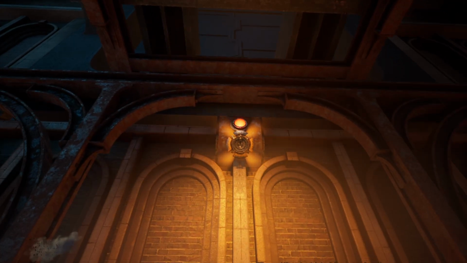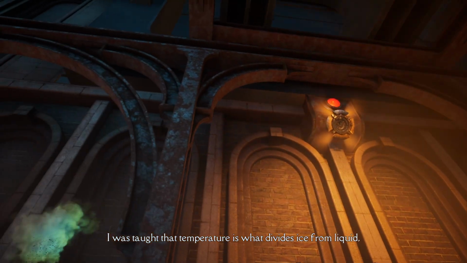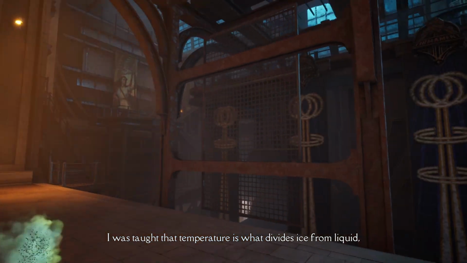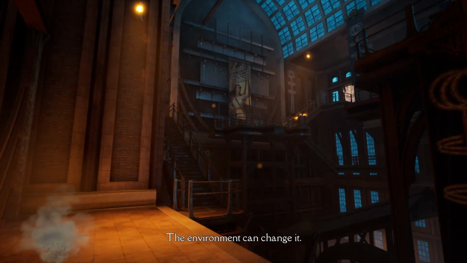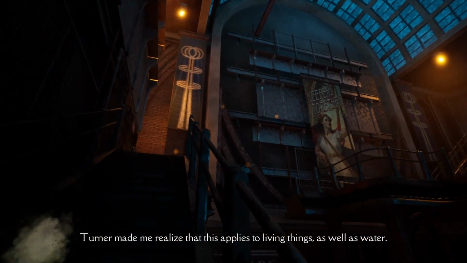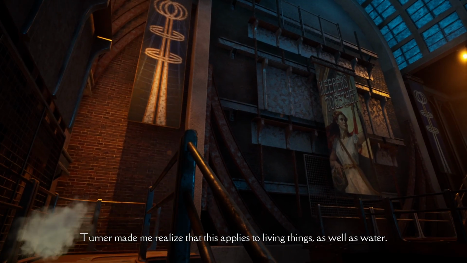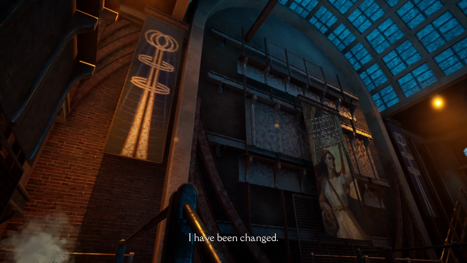Another socket over here with a red blinking light. Temperature is the one thing at the top that divides ice from liquid, liquid from steam, steam from ice. The environment can change it. Jana made me realize that this applies to living things as well as water. I have been changed.